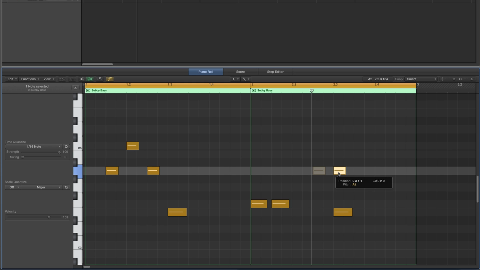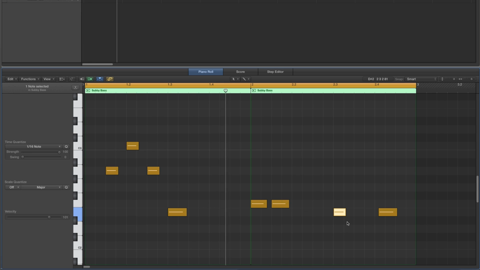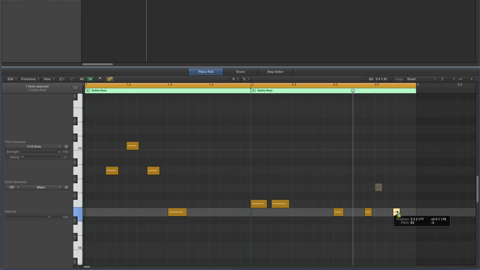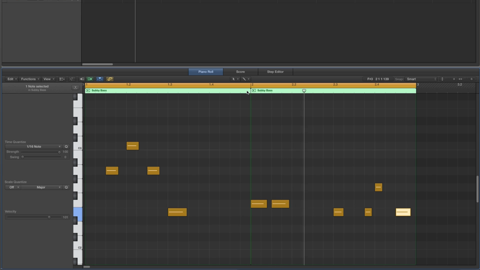And then to finish it, like this. That looks about right. Yeah, but that's a longer note like that, and that's a longer note there. So that was the bass line.